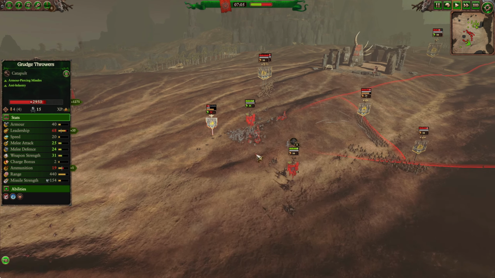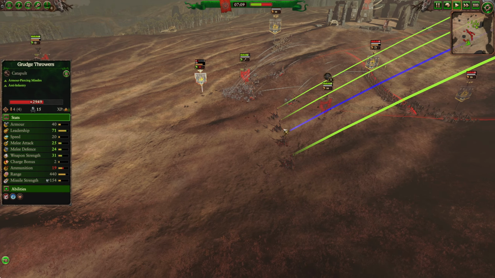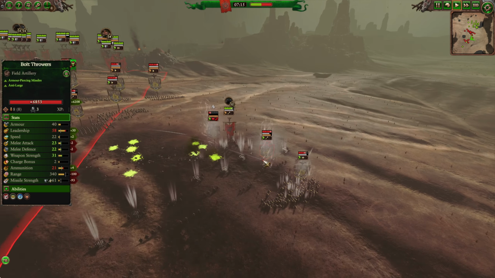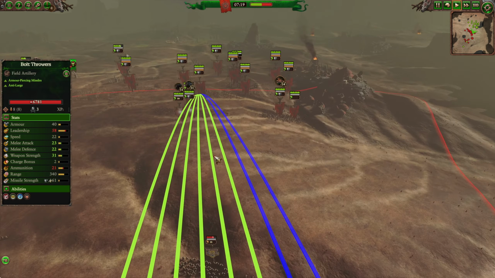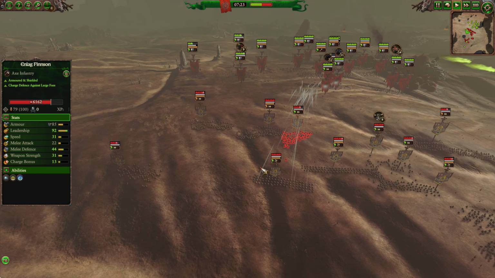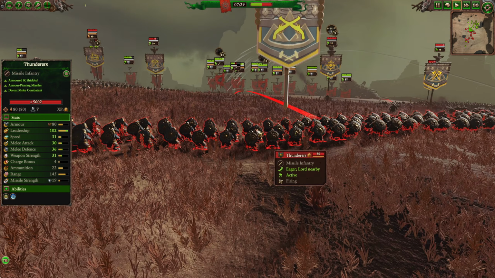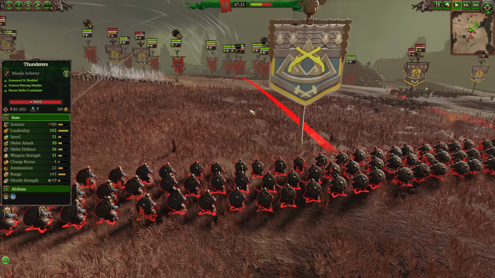But we've shut down one Grudge Thrower. They're still fighting on their artillery pieces. Same with these ones. But we've shut down most of them. Bolt Throwers are just barely getting into range now. But the Dwarf forces, the majority of them, have got into range now. Luckily for us, though, the Thunderers are in a bad position, so not all of them can shoot because of this little hill.